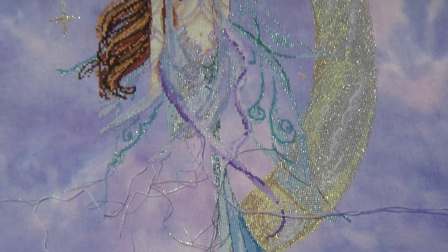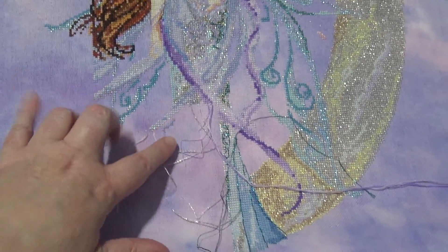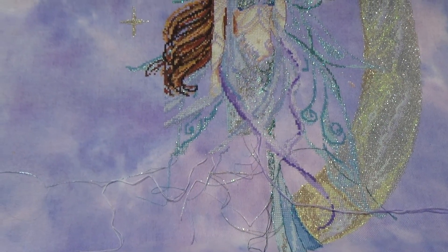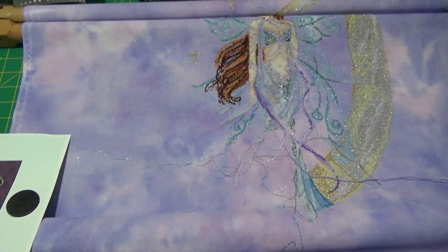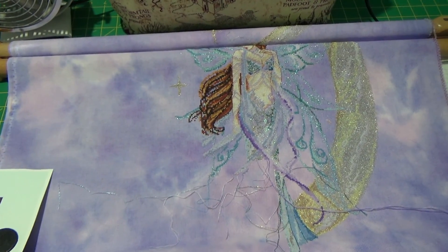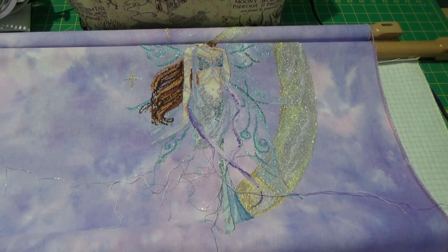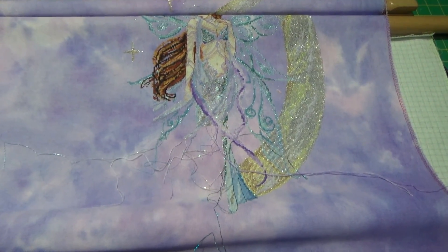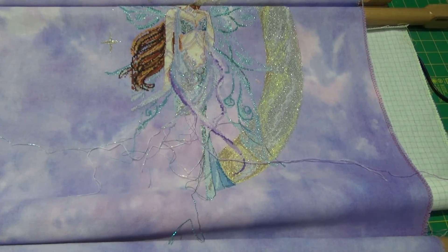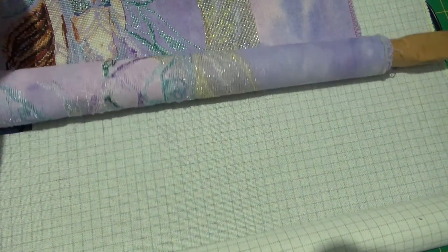I think down the bottom of the page there's quite a lot of her skirt. There's a bit of back stitching to do which I have been doing. I might get those two pages — one there nearly done and one down here — get those pages done, then do the back stitch. There are four pages left in total. You've got a bit more of the moon coming around, another star, probably a bit more dress, and some wispy bits of scarf and wings. Moon Sweet Moon is stitched on 28-count fabric — I think I went for 28-count so I can get all the beads to fit in. There's loads of beads and I wanted them to fit nicely.